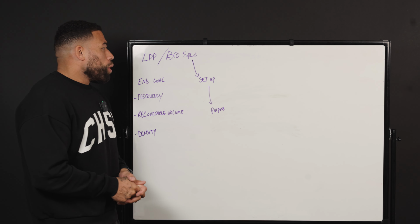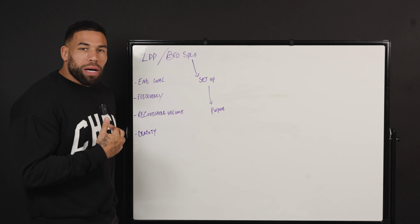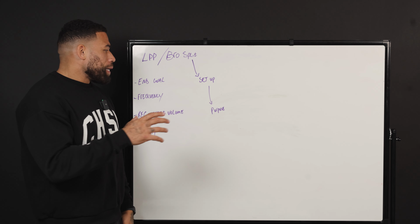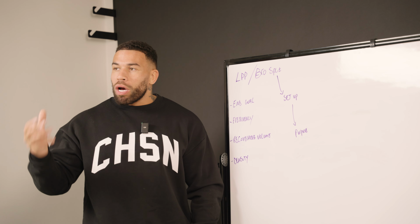So, the bro split's been around for years. I use it with clients, I use it myself, I go through phases. But if someone said you had to pick a split, for myself, I like doing legs twice a week, so it's going to be the legs push pull split. So that's the purpose. The setup is to set it up so you've got that recoverable volume. And again, you can recover from it.